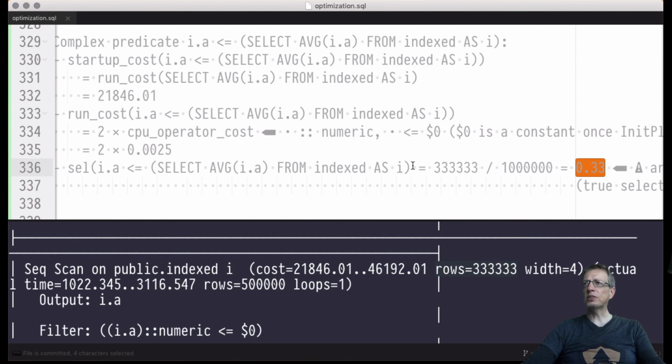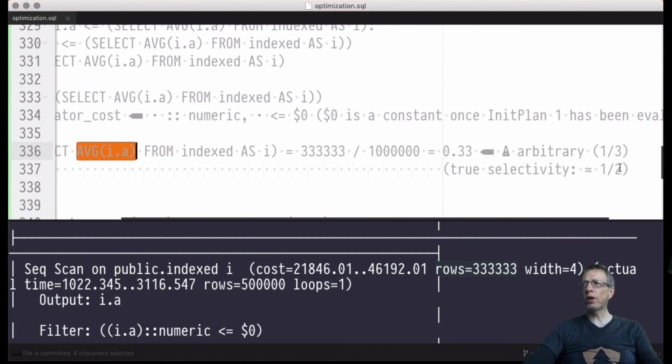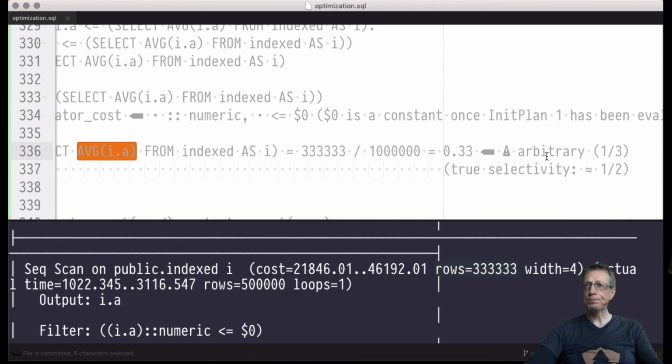In this particular case, the system may be more clever, right? This is a comparison on the A column. We are comparing with the average of the A column, right? So the true selectivity will probably be something around 1/2, not 1/3. Every half of the values will probably be smaller than the average. That's something that you could assume if the distribution of values inside the column A is somewhat uniform. So that might be a more clever estimate in this particular case.